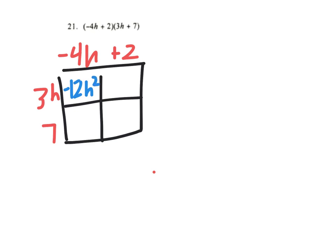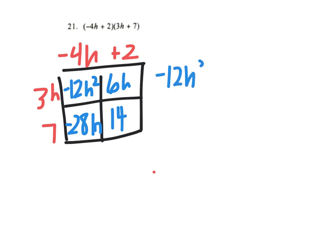If I do 3h times 2, I get a 6h. 7 times negative 4 gives me a negative 28h. And then 7 times 2 gives me 14. Again, I'm just going to rewrite everything. So I have negative 12h squared plus 6h minus 28h plus 14.